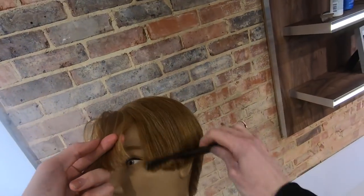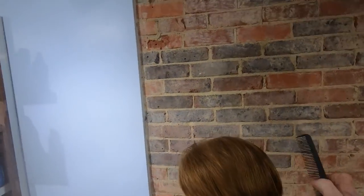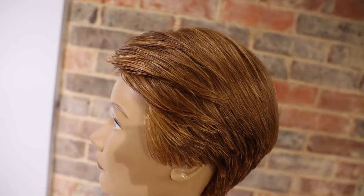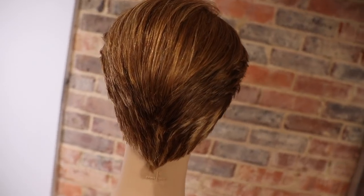In this instance, I'm going to elevate the fringe up so that I get a more seamless blend between the fringe and the rest of my haircut. And there we have it — a classic. The Diana, the Firefly, the Wedge, whatever you want to call it. They're all cut in the same fashion, styled slightly differently or cut at slightly different lengths. I hope you've enjoyed this — it's one of my absolute favourites, a haircut that is out of fashion at the moment but is well worth knowing how to do. It's a bit of an old school classic, one that some of you will use a lot and others will have never done, but one that I love to know how to cut.